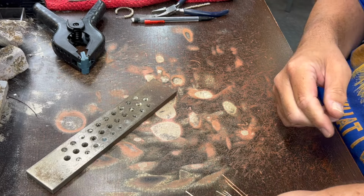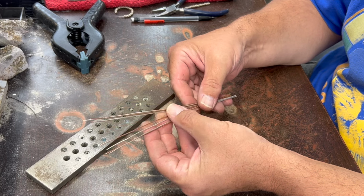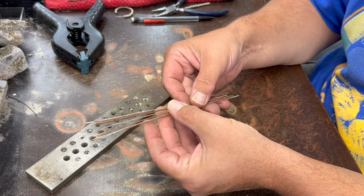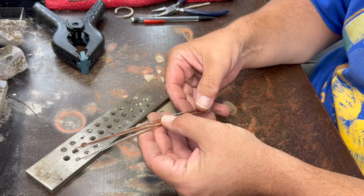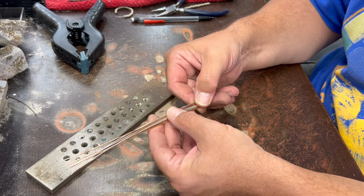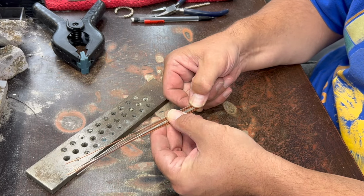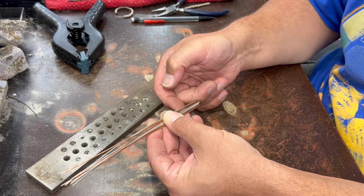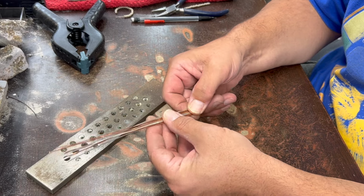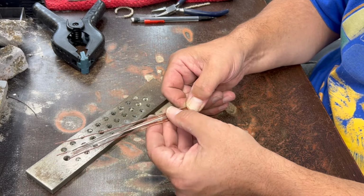And I cut some 18 gauge round silver and some 18 gauge round copper, four of each. And I think I'm just going to alternate them. But you could do some different kinds of interesting patterns, like one here, and then two here, and then three here, and then two there. I've never really tried that. I should try that sometime. I usually do it symmetrically, but you may end up getting some cool looks that way.